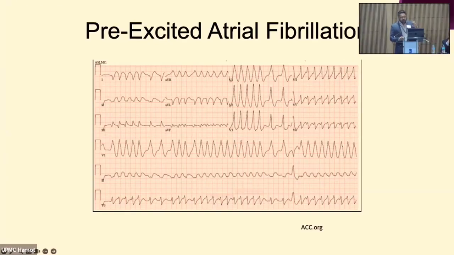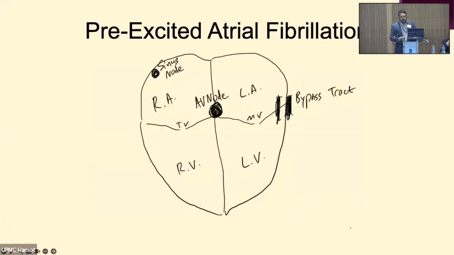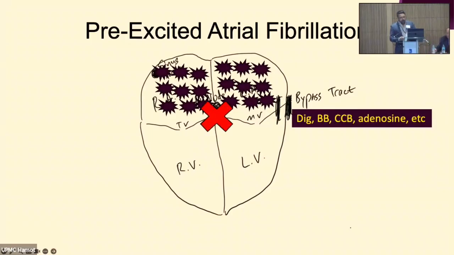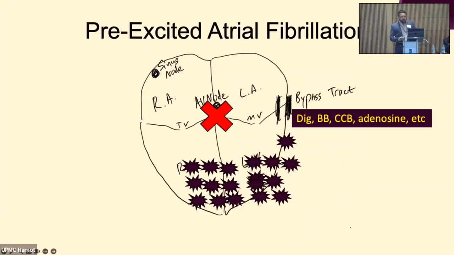If you're in the ER, if you're in the ICUs, if you're on the floors managing cardiac patients, the incorrect treatment for this could kill the patient. So what is pre-excited AFib? That means that you're in atrial fibrillation, but you also have an accessory pathway. And if you give this patient AV nodal agents, metoprolol, Cardizem, digoxin, anything that blocks conduction down the AV node, because let's say they come in with that EKG I showed you, their heart rate's really fast, they're in AFib. If you block conduction down the AV node, the only path for that atrial fibrillation to go down is the bypass tract. So now all of that electrical wavefront is going down the bypass tract.